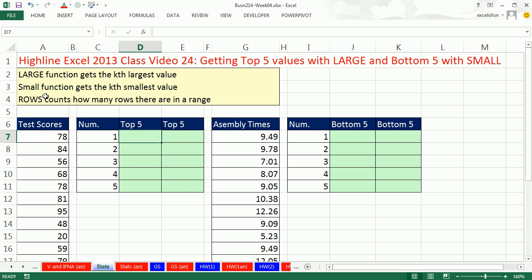In this video, we want to see how to use the LARGE and the SMALL function to get either the kth largest or the kth smallest. Now, what does kth mean? K-T-H. Let's just look at LARGE. It's pretty self-explanatory. You highlight a range of values and you tell it 1 or 2 or 3. If you give it 1, it'll find the max. If you give it 2, it'll find the second biggest. So this is pretty cool. It's like a supercharged MAX function.